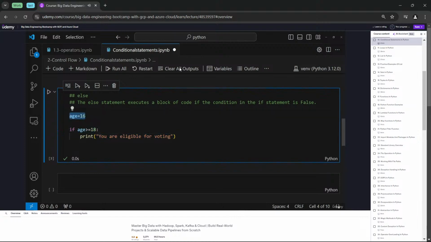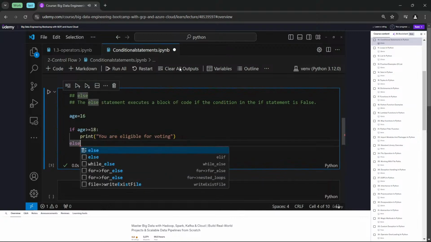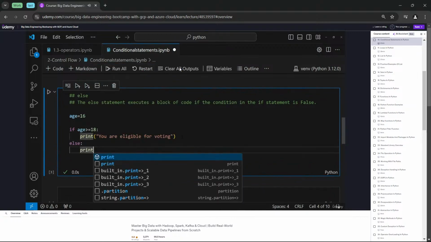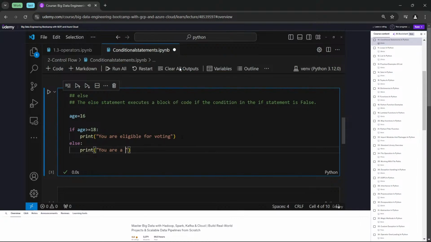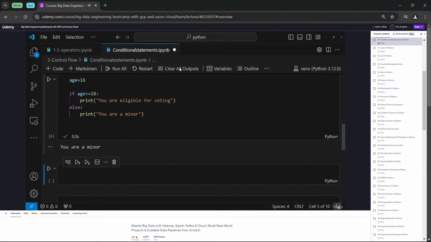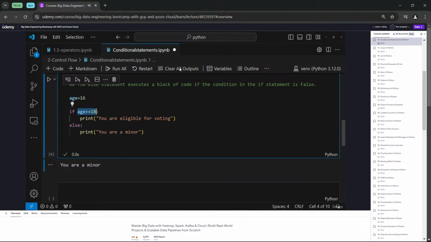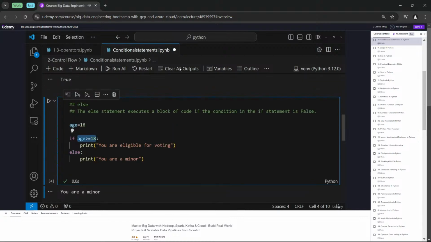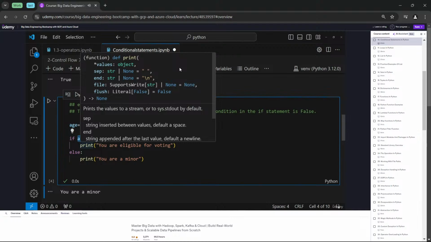But let's say I want to handle this age in a separate way within this if clause. So I can write an else clause. Inside this else clause, I will print "you are a minor". This will be my else block. Now what will happen if I execute this? If the condition is false, by default it is going to jump into this particular block, because this is my else condition, the default condition at the end. If nothing is satisfied, just jump to the last else block and display this. Once I execute this, you'll see the answer, "you are a minor". After the condition became false, it went to the else block. Again, let me repeat: the else statement executes a block of code if the condition in the if statement is false.